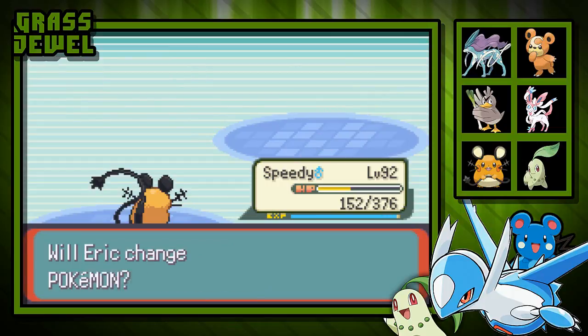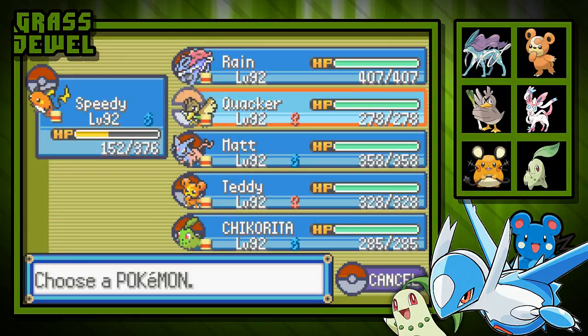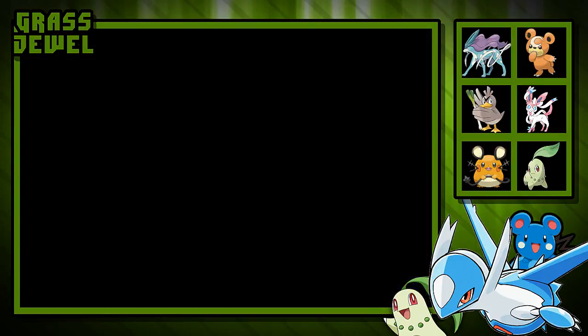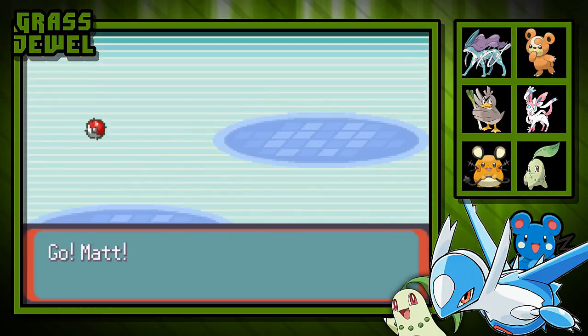Next up is going to be Froslass. Alright, before I can Destiny Bond, we're going to want to take this thing down. I'm going to go into Matt, I think, because we can go for a Shadow Ball.